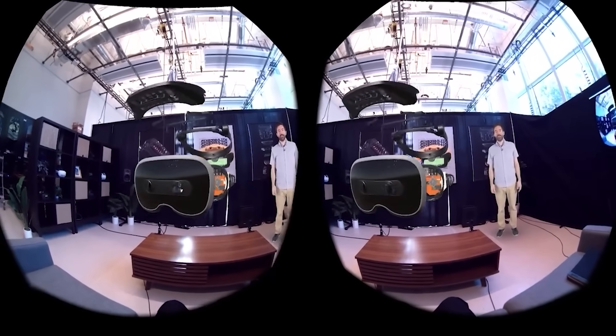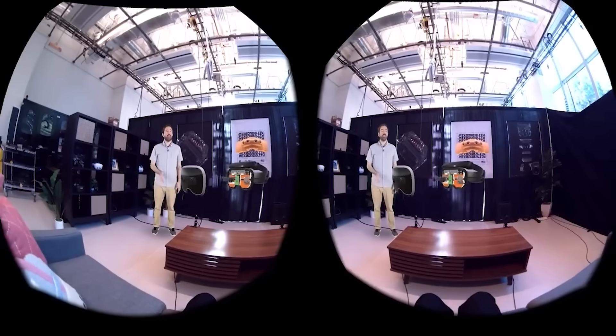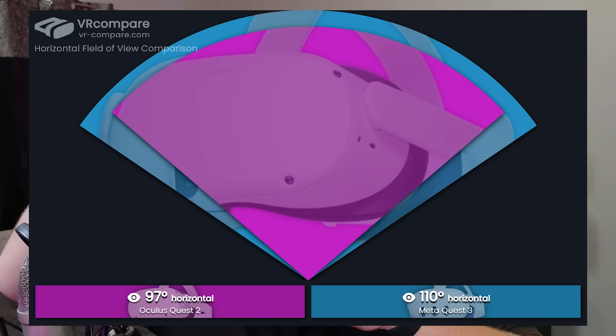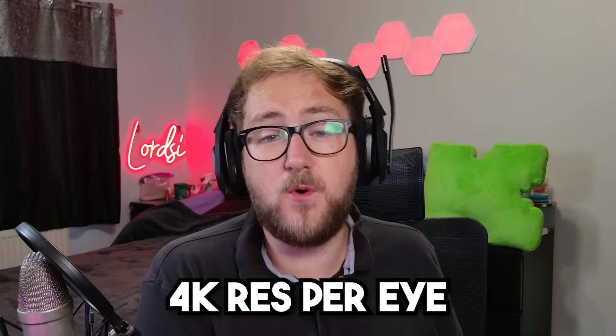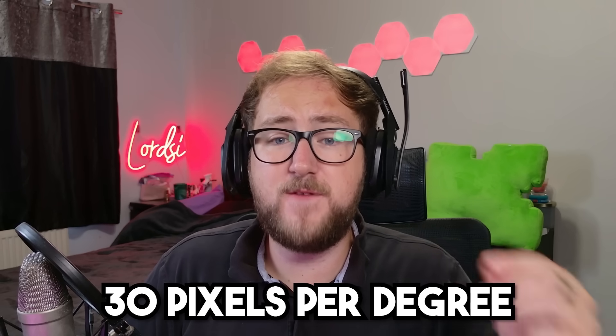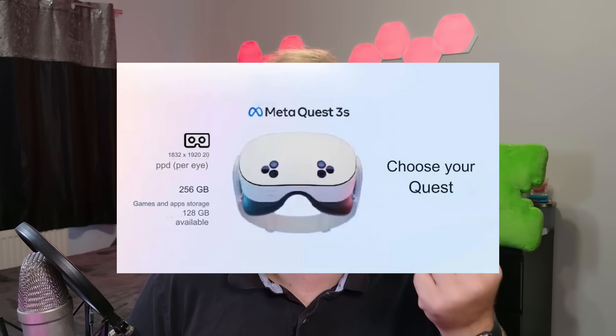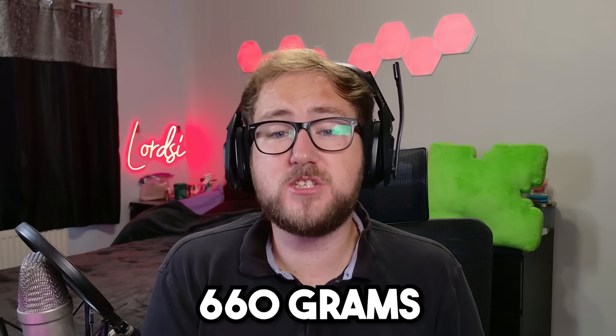I've always argued that field of view is one of the most important things in VR — a wider field of view makes it more realistic instead of seeing squares on the outlines of your eyes. Comparing it to the Quest 3, which had 110 degrees horizontal and 96 vertical — Boba 3 has 4K by 4K per eye, higher than the Quest 3's 2064 by 2208. It has 30 pixels per degree, still an increase over Quest 3's 25. The Boba 3 uses pancake lenses and weighs 660 grams, which is lighter than the Quest 3 with an elite strap.